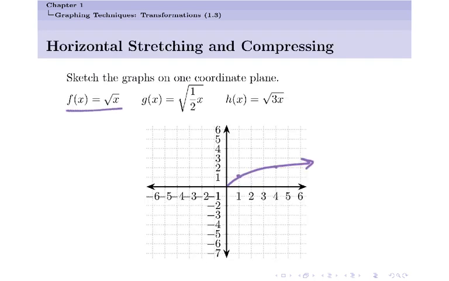So here I'm going to plot my parent function. Now I'm going to plot this in blue. Square root of 0 is 0. If I plug in a 1, I get the square root of 1/2. I don't feel like graphing that, so I'm going to try 2. When I plug in a 2, I get the square root of 1, which is just 1. The next nice value I'd plug in would probably be 8. So see how the graph is horizontally stretched when this constant is between 0 and 1. Square root of 0 is 0, square root of 9 is 3. Compression.